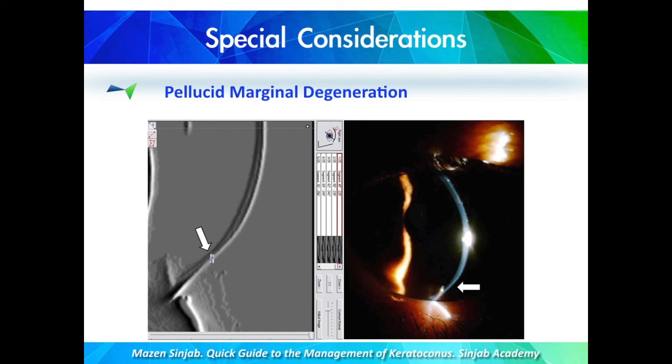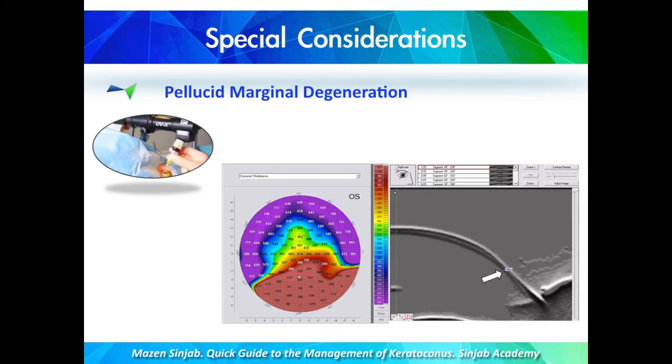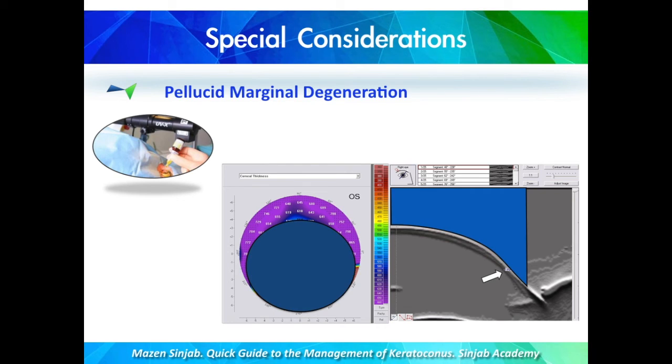So, if we want to go for corneal cross-linking in pellucid marginal degeneration, we have to cover the inferior part. So, we have to go decentered, and of course, we have to take care of the limbal stem cells, but it's very important to be as marginal as possible in order to cover the inferior thinning area. Otherwise, we will not get benefit from corneal cross-linking and the disease may progress.